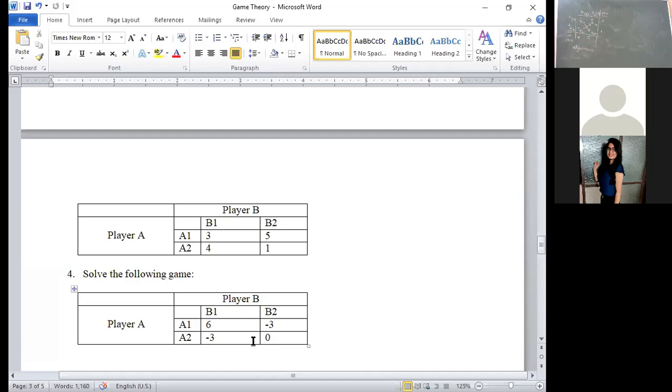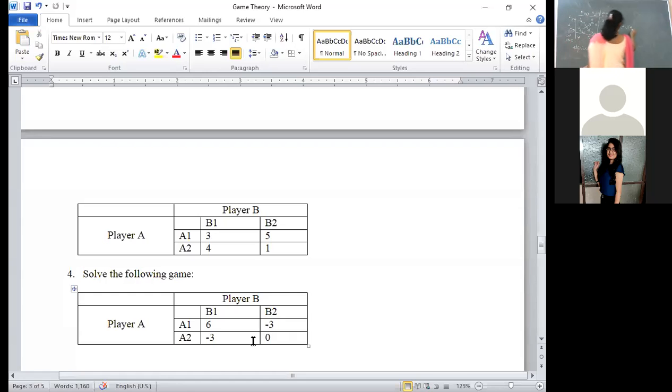Here, the value of the game is nothing but the expected payoff for player A as well as player B. Right now, value of the game, listen carefully. A11, same matrix. In 10th standard, the way you learned matrices, A, B, C, D, you cross multiply: A into D minus B into C. The same way, in the numerator, you will get these values. Within brackets or parentheses, you can write them down.